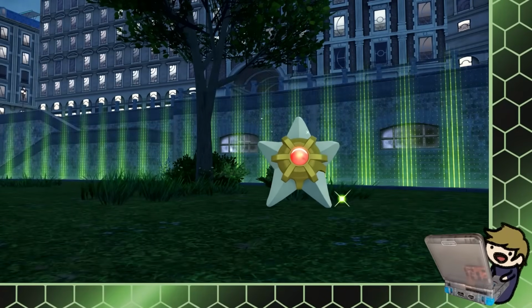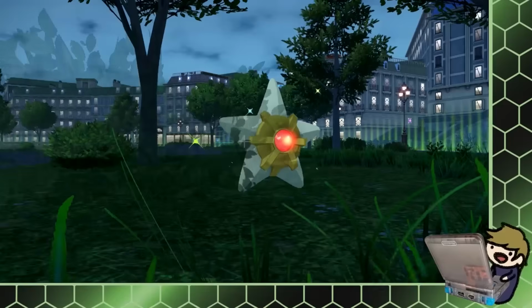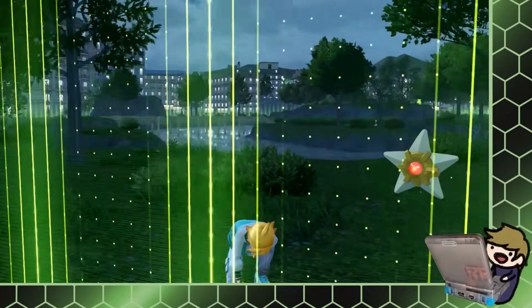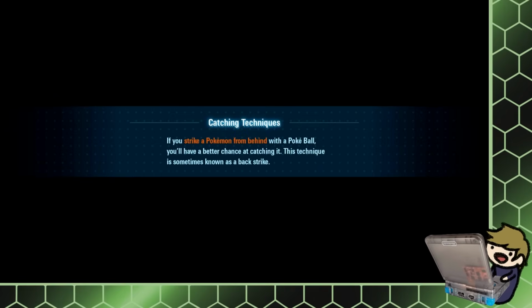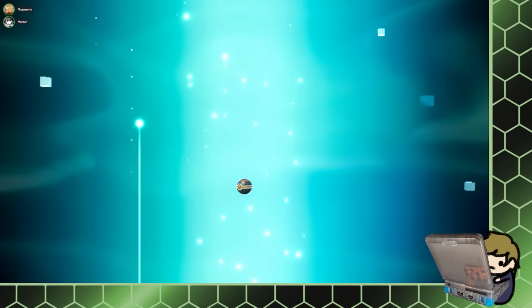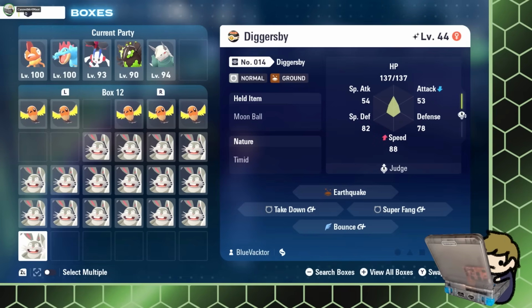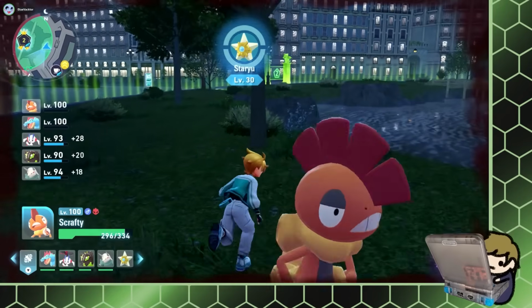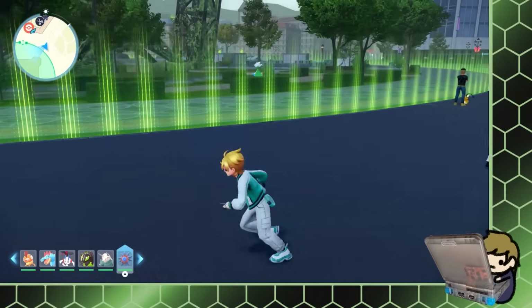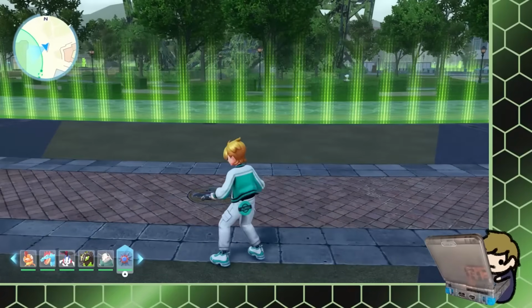That's just so cool. I've never really thought that much about Starmie and Staryu before, but just seeing it in 3D like this has so grown on me. I appreciate it so much more now, just seeing it and interacting with it like this. Unfortunately, I don't have audio for this call, but I have to give a massive shout out to Blue Vector for trading me a Moonball to catch this Staryu with. Hey. Okay, I realized I didn't have Discord recording for that trade, but Blue was a real bro and oh, is it? Hang on.